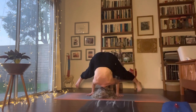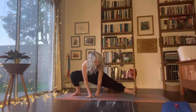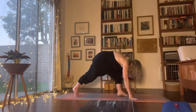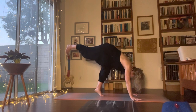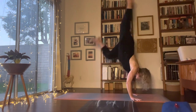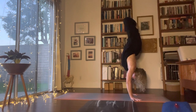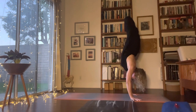Open the legs out. Skandasana. Left toes turn out. Right toes point to sky. Push into your left foot and walk it around to the right. And then any way you want to find your pickup. And maybe invite that lotus handstand. Breathing here.